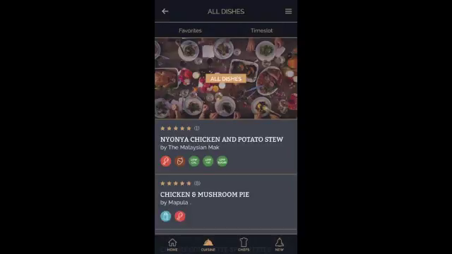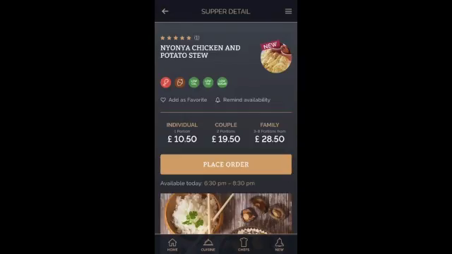So once you've had a browse of the dishes that are available that day, the best thing to do next is to click into the dish to find out a little bit more information about it. If I just click into this top one, what we'll see here on this page is all the information you need really to decide whether you want to order it or not. At the top you'll see some icons that we use.